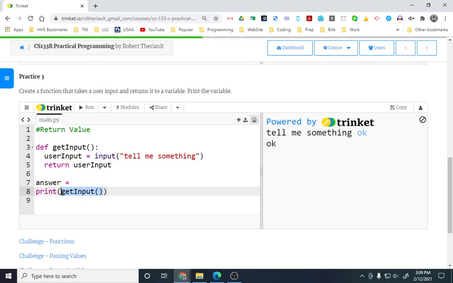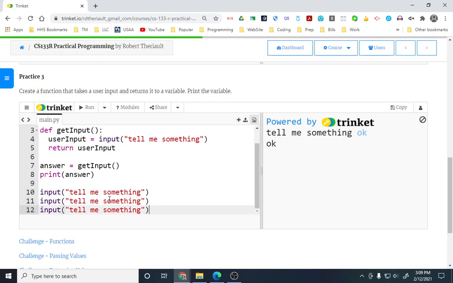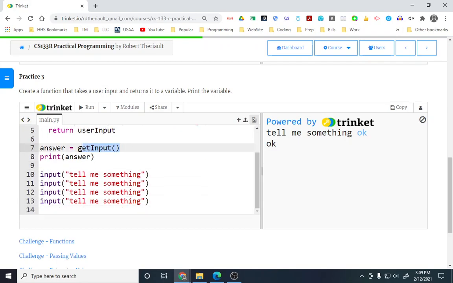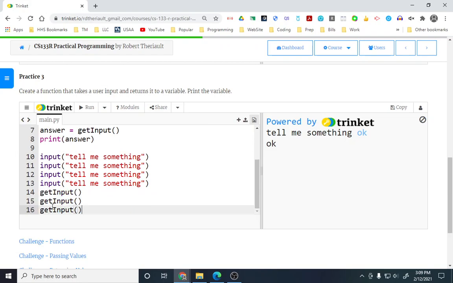and then we can get input. But the beauty of this is, right, I don't have to put this everywhere I want. And if this was a longer set of instructions, again, this would be a long set of code that you have to paste everywhere you want that. But now I only have to paste this. So that is our practice.